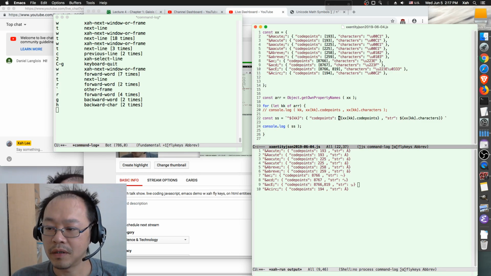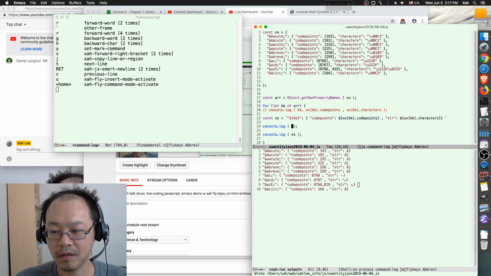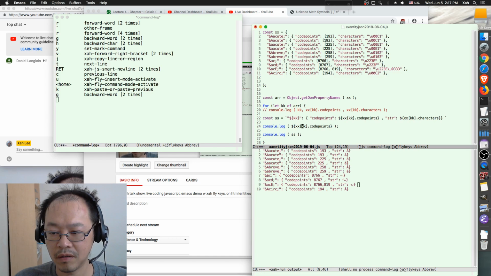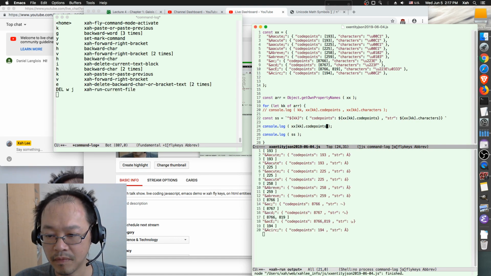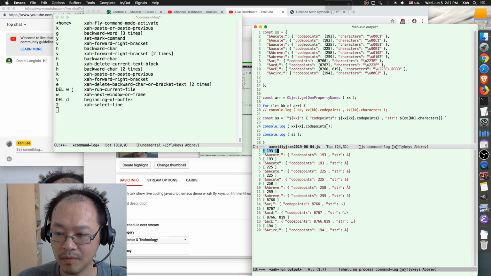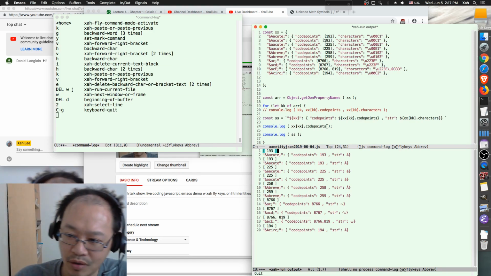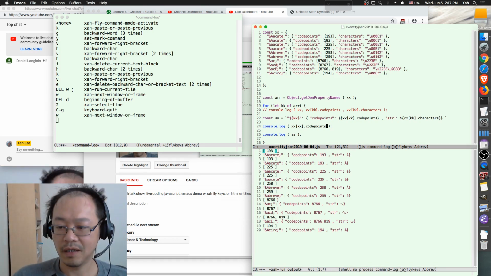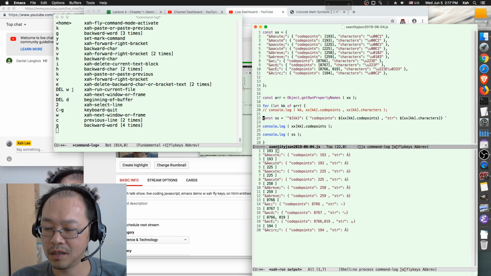Code points. Yeah, you see, normally it prints the array. So that's interesting. When you have an array in a template string, somehow it skips the array brackets. Is that true?